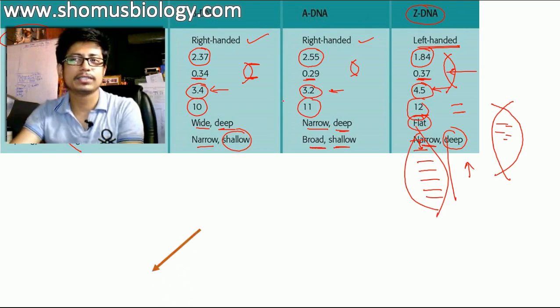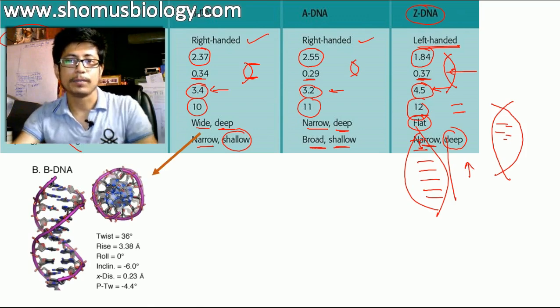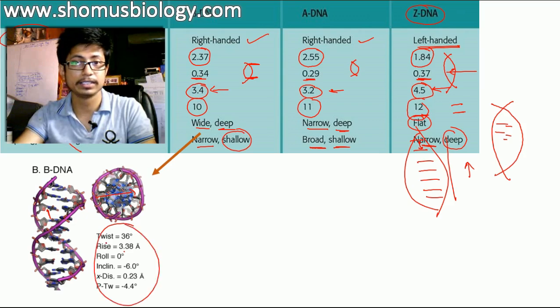Now, let us look at each of them, the structures. For the B DNA, it looks like this. Now, by looking at the structure, it will be a much better way to understand about all those parameters. For example, see the twist, see the rise between the bases, you will see the pitch, and see the diameter, everything is provided here in the chart.